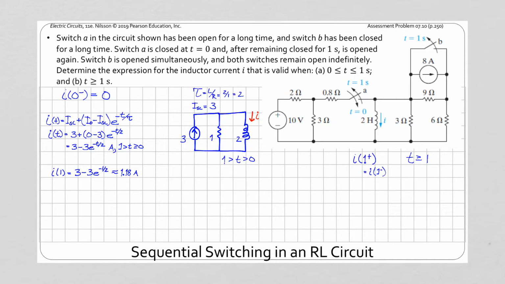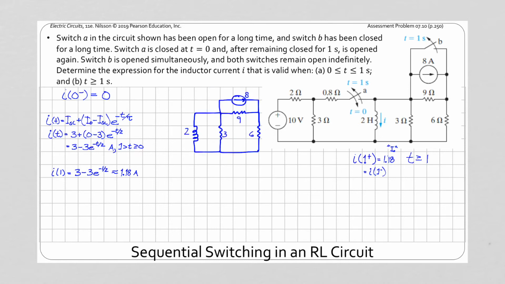So this is our starting value we found from this other equation, but this is our starting value that we'll use. This will be the I0 for this stage of the current. Then to figure out what the current's going to look like moving forward after this starting point, we have to look at the circuit that we have and come up with the Norton equivalent circuit and plug those values into our equation over here. So the next thing we're going to do is draw this circuit with the switches in their state after t equal 1, and we'll analyze it to find the Norton equivalent circuit.